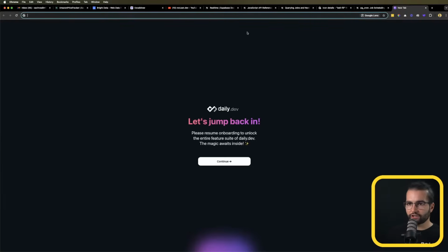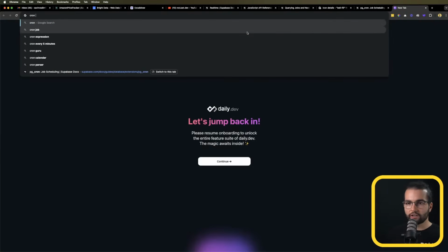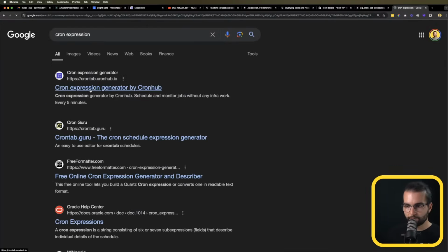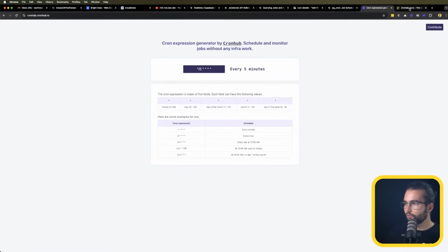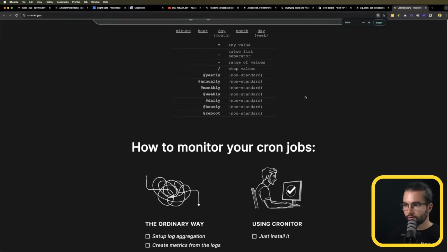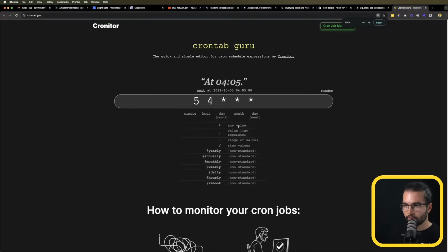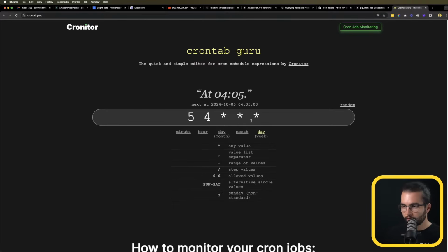I'm going to go actually and do a cron expression. I'm going to find a tool that will help me. Cron Guru. So every 3 minutes.